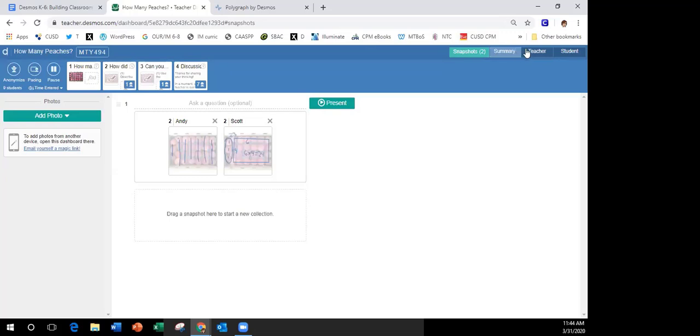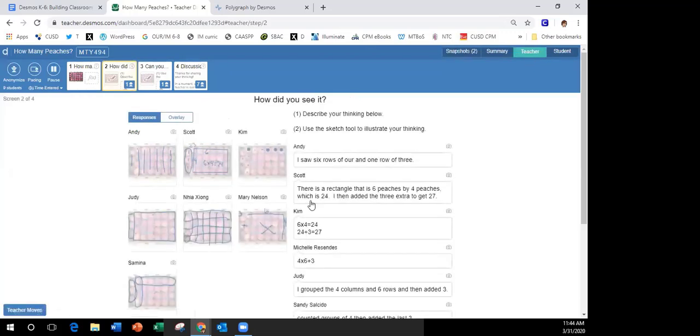Another thing I might be wanting to think about is area. And I think this picture here, where I could count each of those little guys compared to maybe something like this or this, would be a good way, or this one right here where Judy might have gone. I wonder if she did 6 times 4 and 3 times 1, or if she just did plus 3. Depending upon what you're trying to emphasize, you can choose the ones you would like to show.